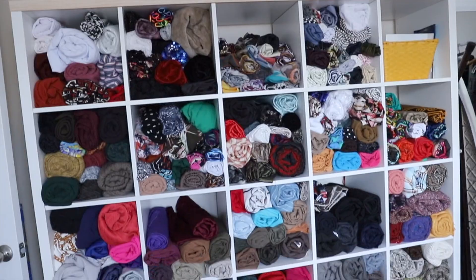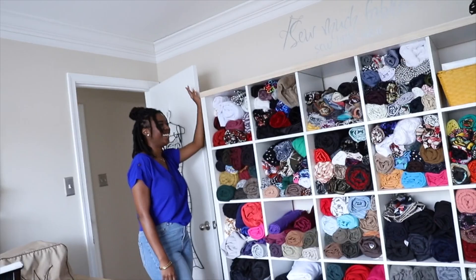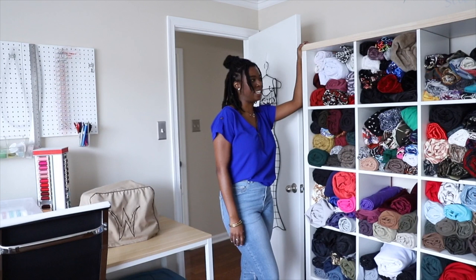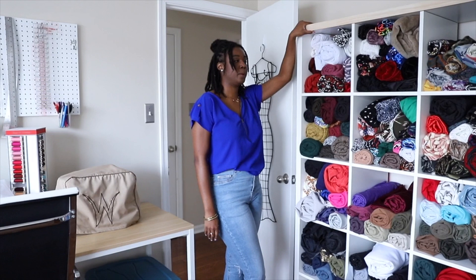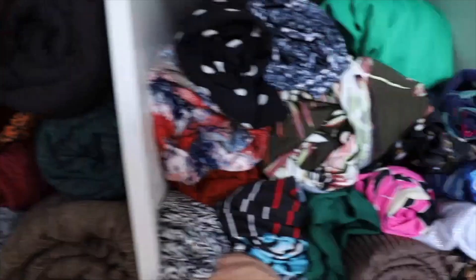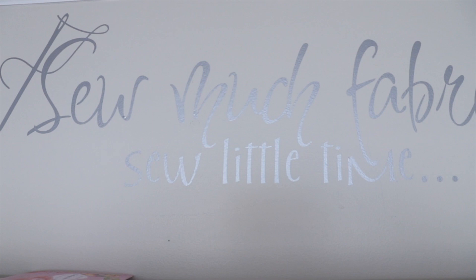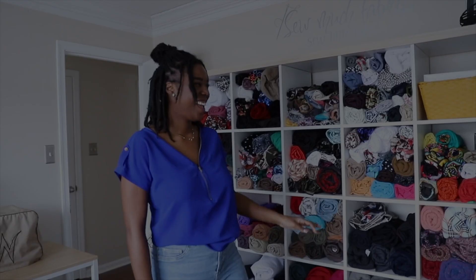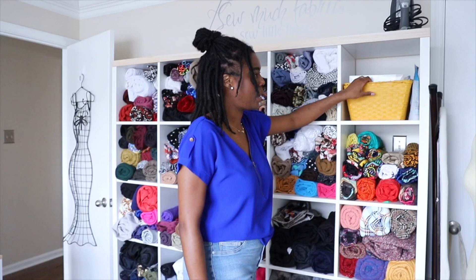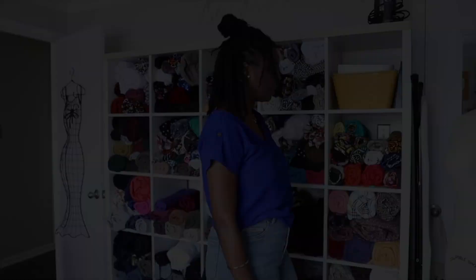The most exciting part of the room is my fabric shelf — it's a 5x5 shelf from Ikea. It's white but I got some contact paper from Amazon to match the tabletops, and my cousin and my mentee put the contact paper on top of the shelf so the decor had continuity around the room. The fabric is organized by type, and on top it says 'so much fabric, so little time' — I'll link that below. In one cubby I have a basket that houses all my works in progress: patterns I want to work on and actual projects I haven't finished yet.